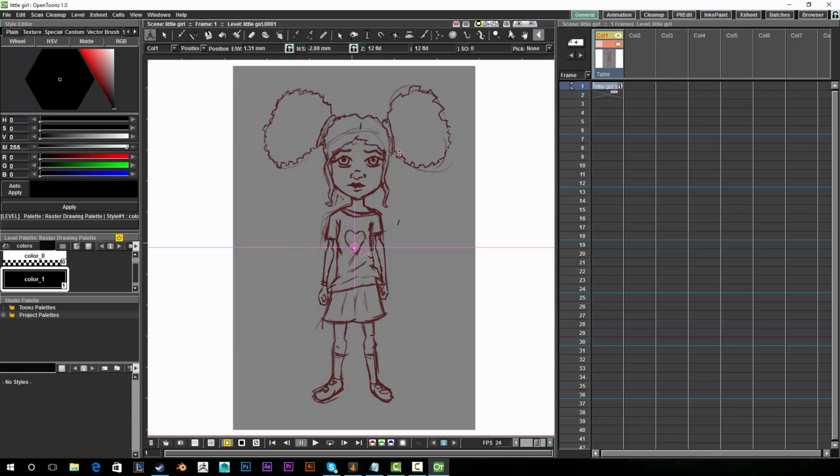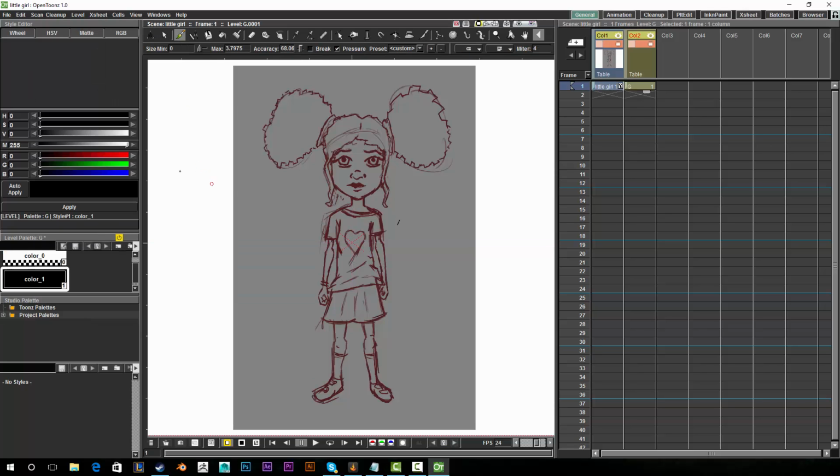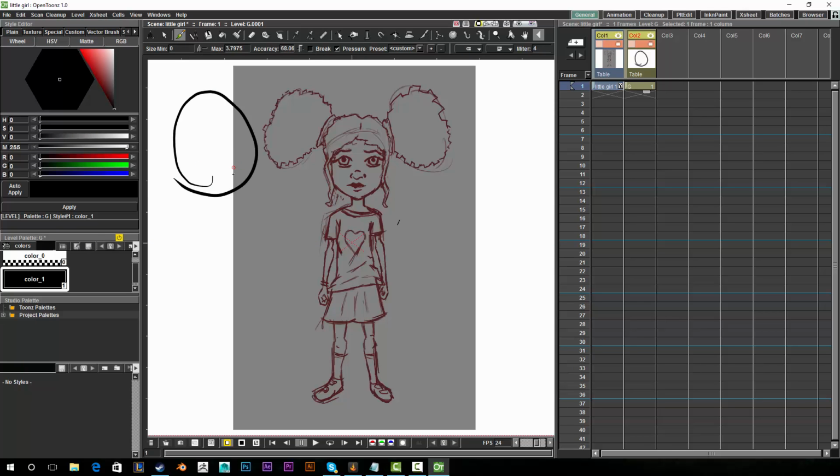And then, like I was saying, the scene is different from the levels and the palettes. Unfortunately, pressing Control-S doesn't save everything. For example, again, I draw a ball. If I press Control-S and save this scene, when I load it back up, the ball's not going to be there because, or correction, the column is going to be there. The name G1 will be there, but it will be red, and there will be no drawing. It'll save the scene, but the levels themselves will not be saved unless you save the levels.